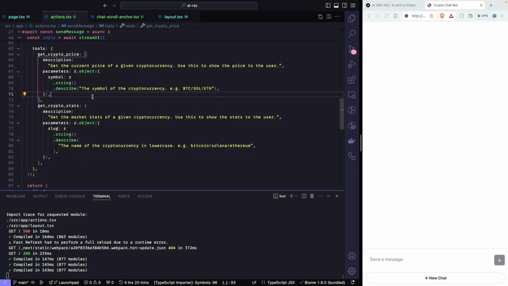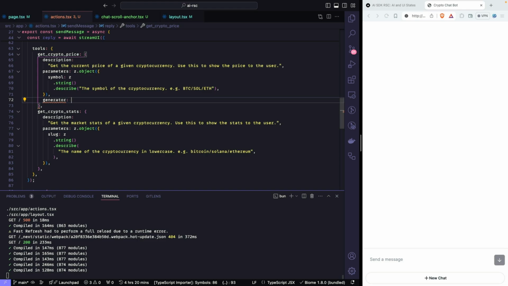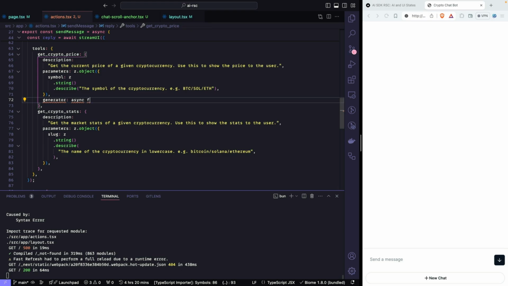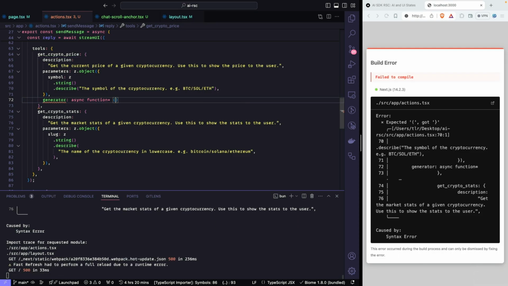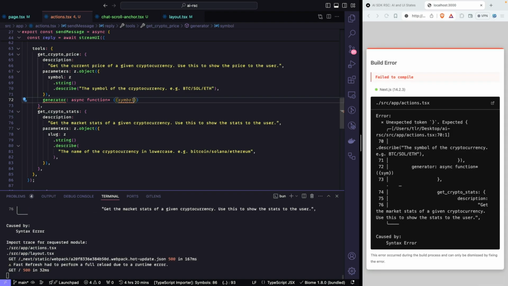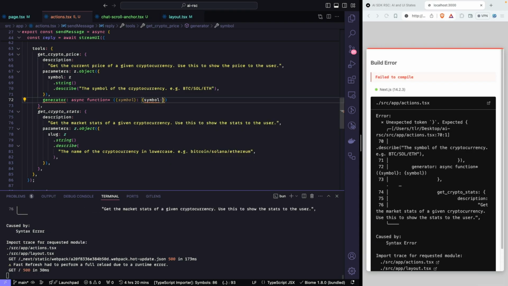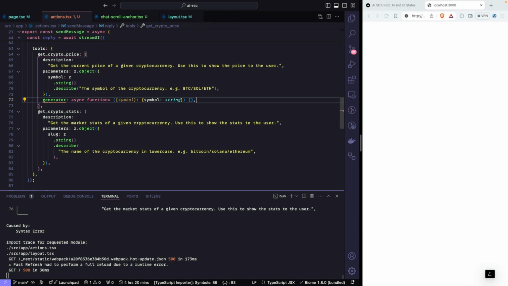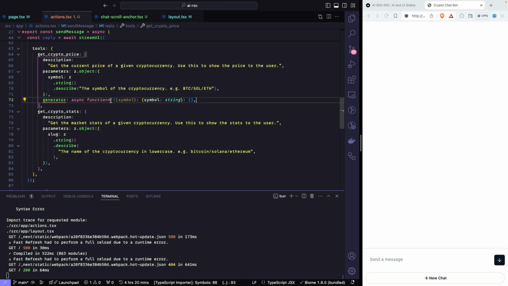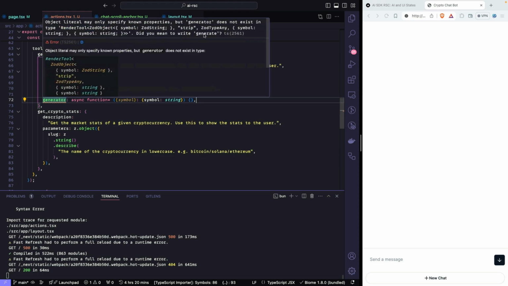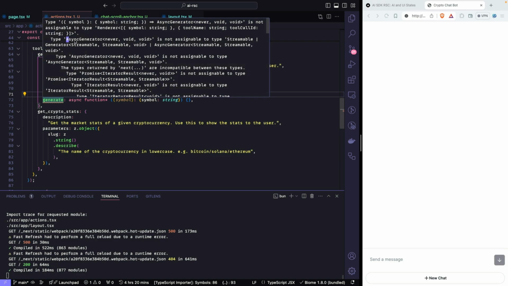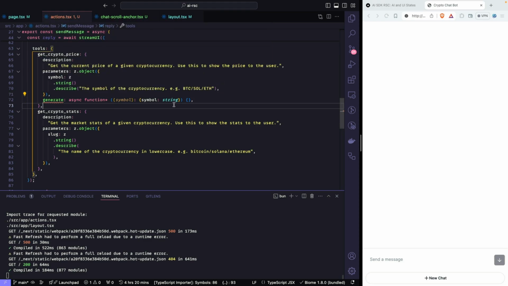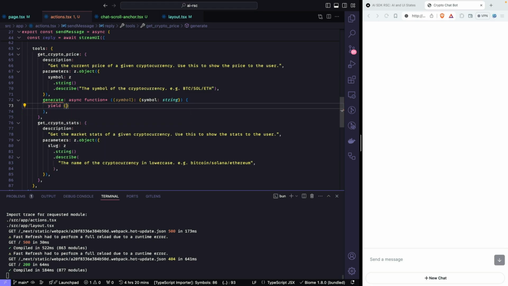So now we're going to get into the most interesting part of this, which is the generator. And the generator is actually a generator function, and we denote a generator function with an asterisk like that. Then we can open up the arguments, which is going to be the symbol. It doesn't infer this, so we do need to say this is going to be a string. Because it's a generator function, it requires a yield keyword, and generate, like that. You can see it's an async generator, and it's got some issues here. So let's just create the yield keyword like that.